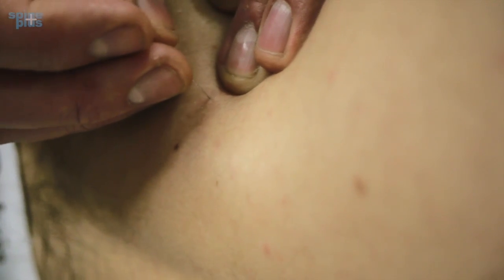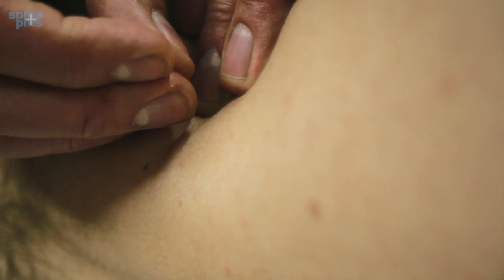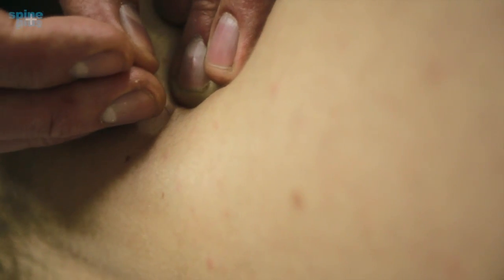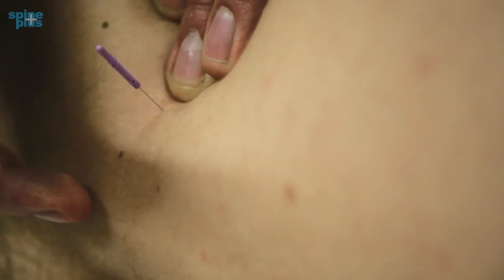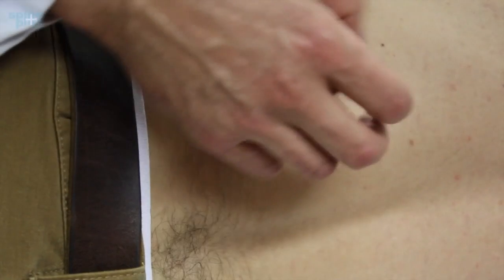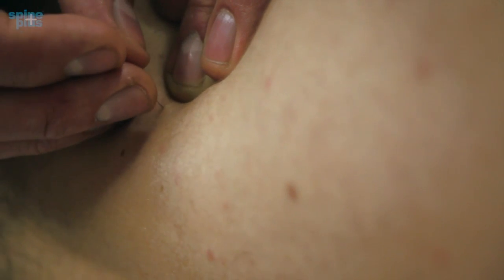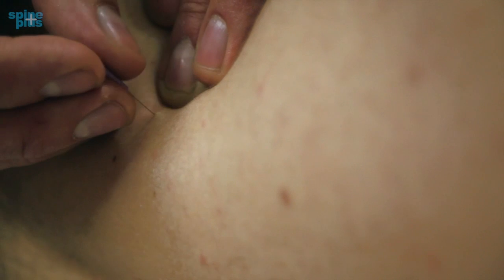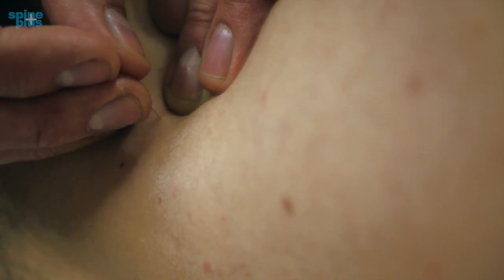So we're going to come out slightly, and re-angle a little bit into a different position, and then go to the same spot, but just reorientating it. Imagine I'm just going around a clock face. And sometimes just moving a couple of millimetres like I'm doing now will make the difference between getting extra little twitch responses and therefore extra release in the muscle that we're aiming for. It can cause a little bit of extra tenderness after, which is why we would often reserve this for perhaps a second, third or even fourth session.